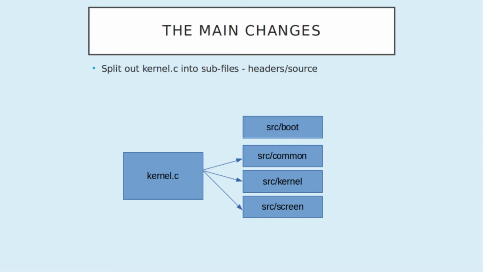because I found when I went in to try to do something, it was a massive kludge, just basically spaghetti code. Too many different things that were unrelated stuck together in one place. So kernel.c is now split into common, kernel, and screen, each with its own headers and source files. We had no header files before, it was just all stuffed into one C file.